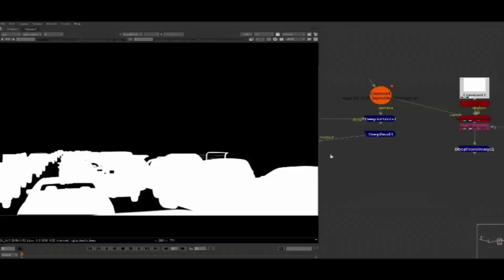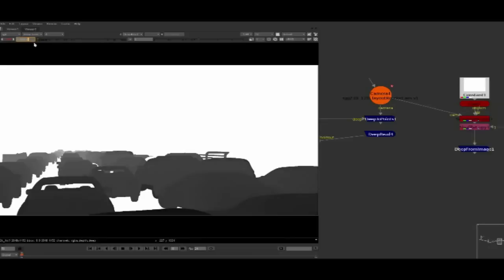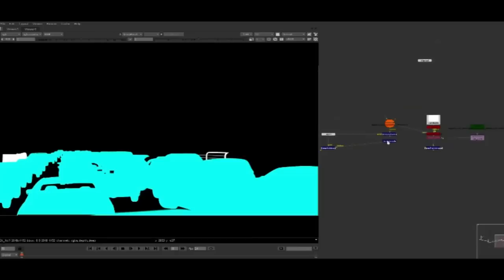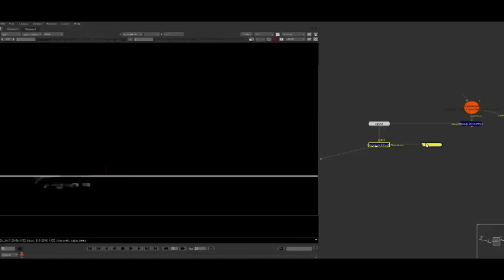If I turn to deep data, to this here, stop it way down, you can see there's rows and rows and rows of cars. So this obviously looks cool like that, but you want to see what it does when it goes into the holdout. So we've got our apes here, we've got a deep holdout here, which is using all the rotor that I did and assembled from our rotor department for this shot. I put them all onto cards, so like I showed you in those two techniques, I just made sure that they all had the correct depth.